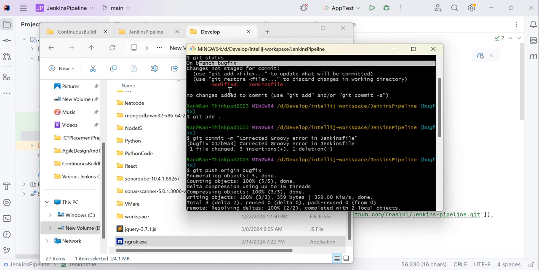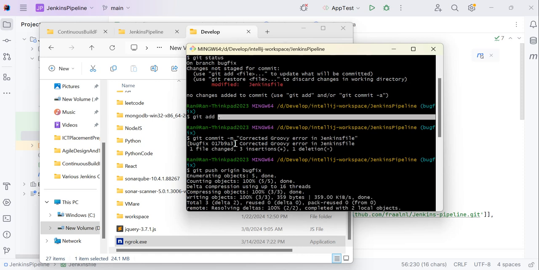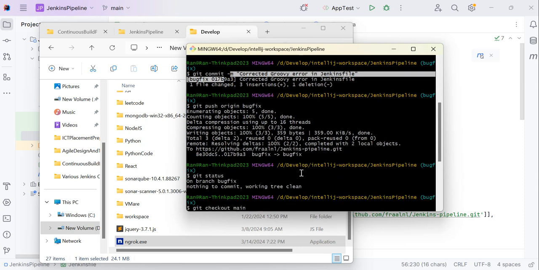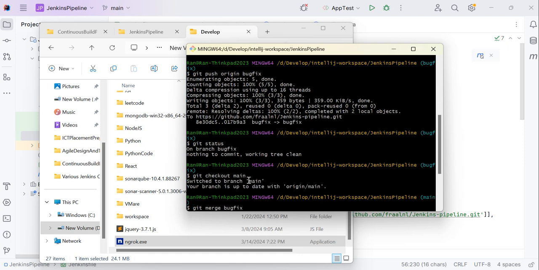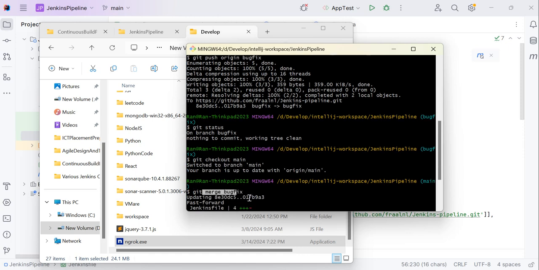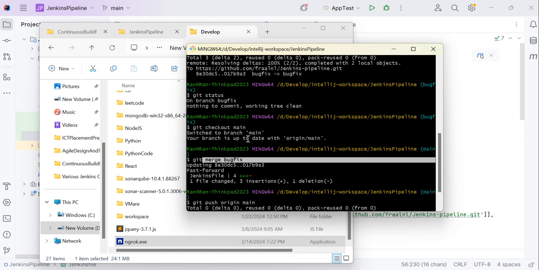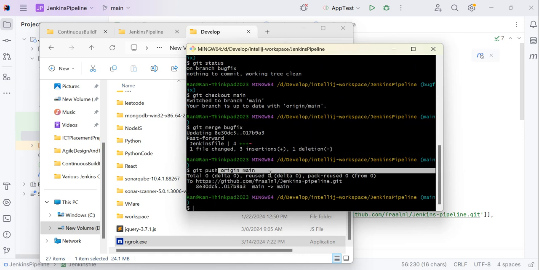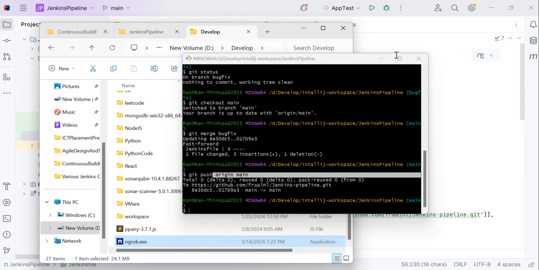Whenever I modify the Jenkins file, I add, commit, and push. And when it works on bug fix, checked on Jenkins, then I merge bug fix into main, and then push it to main so that the main and the bug fix are synchronized.